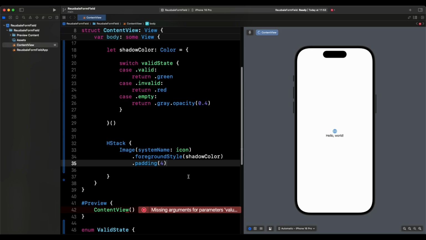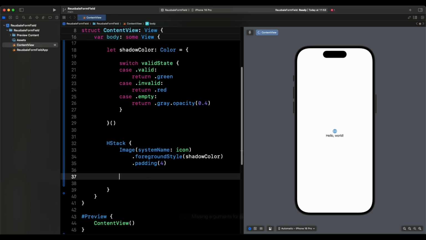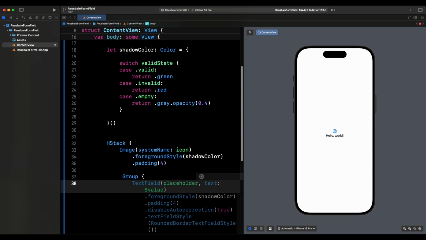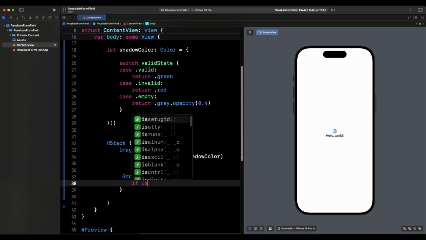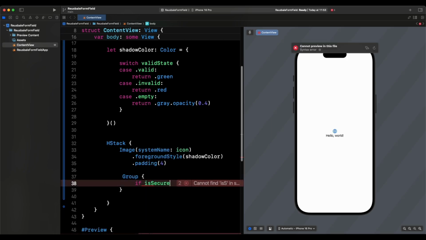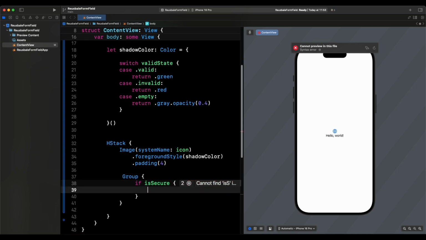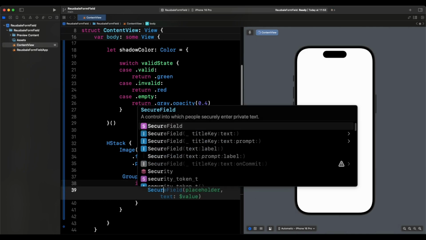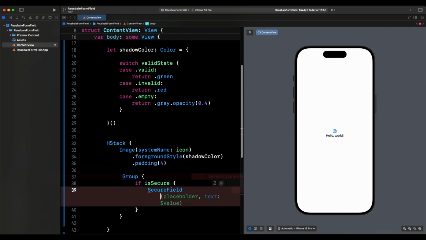And then afterwards, we're going to have a Group, and based on the group it's going to decide whether or not it's secure. So we say if isSecure, what do we want? We want a SecureField. So if it's secure, just send a SecureField, and for the placeholder we're going to have the text, and the value is going to be the value.